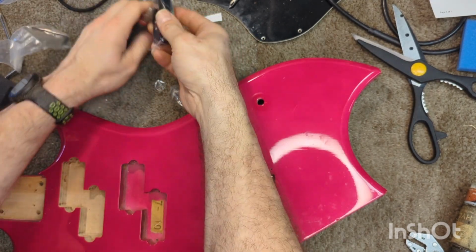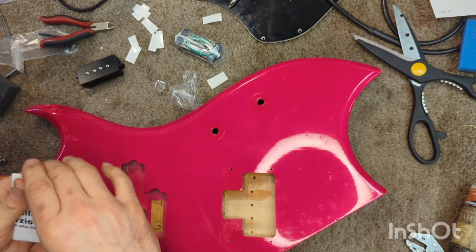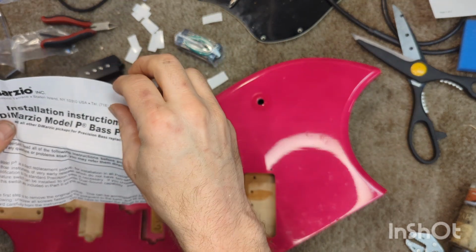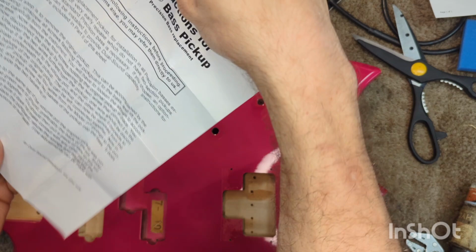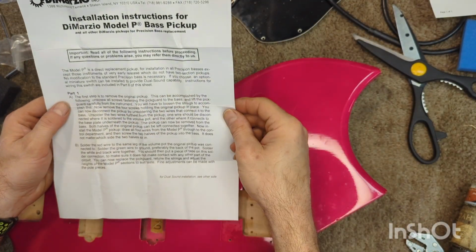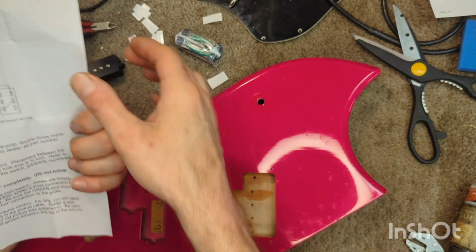Uh-oh, which way? Which way do they say this one? Does it matter for these? Sometimes it makes a difference. I can't remember. It's been a while since I put in a Seymour Duncan pickup. Yeah, really? The first step is remove the original pickup. Okay.